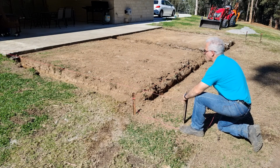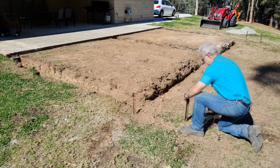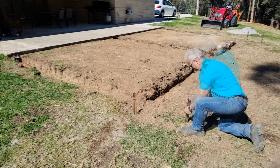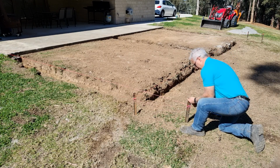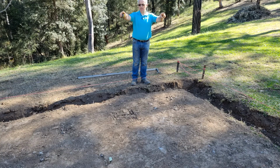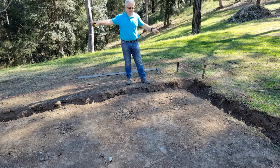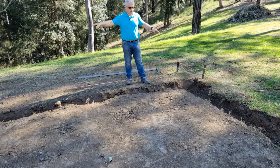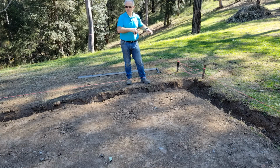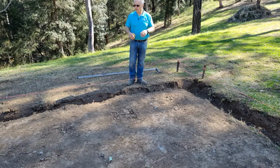Okay, so I have the height that I want now. It's lined up pretty good. Now the dimensions from the Alfresco area next to the brick wall on the string line have measured out the same here, and the lengths are coming out the same, and doing the diagonal are also now the same. So I'm very happy with that.